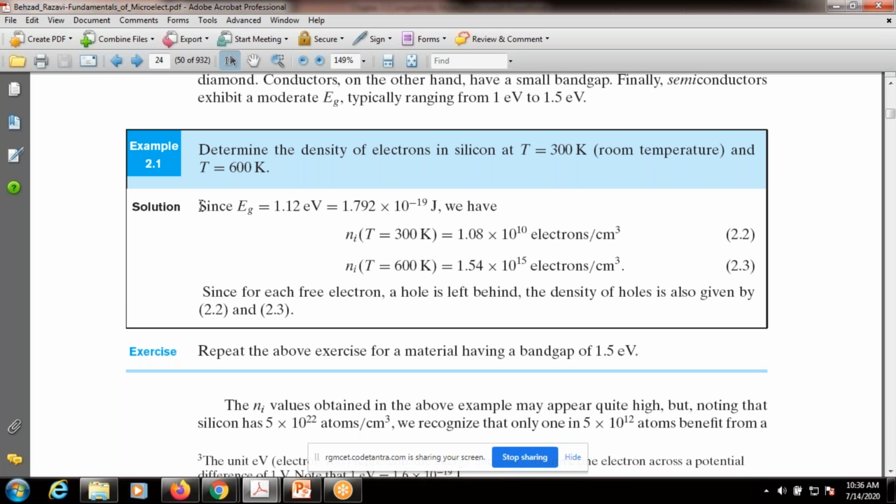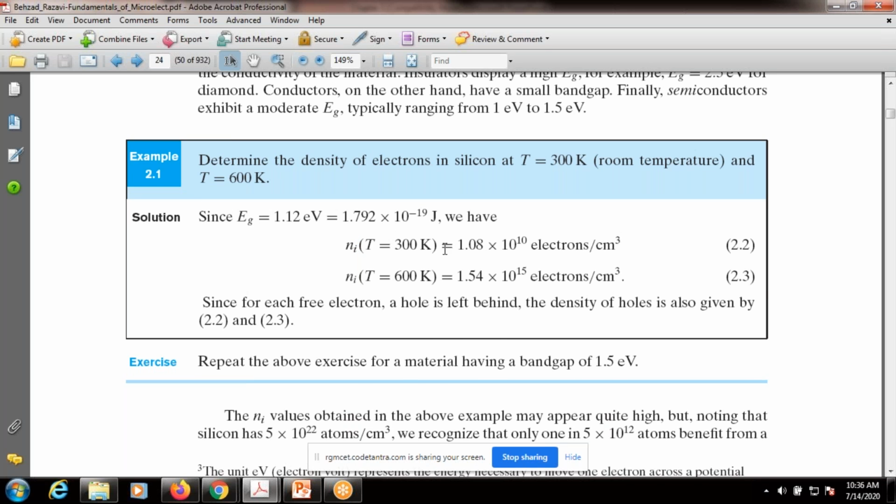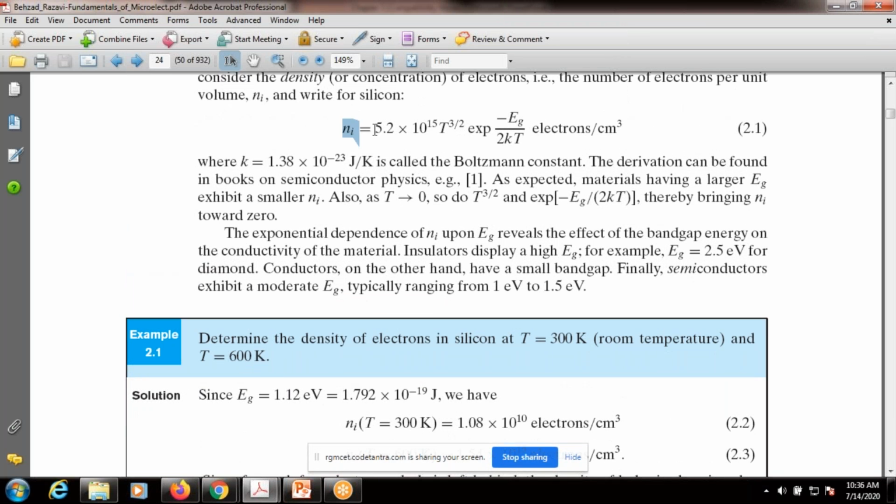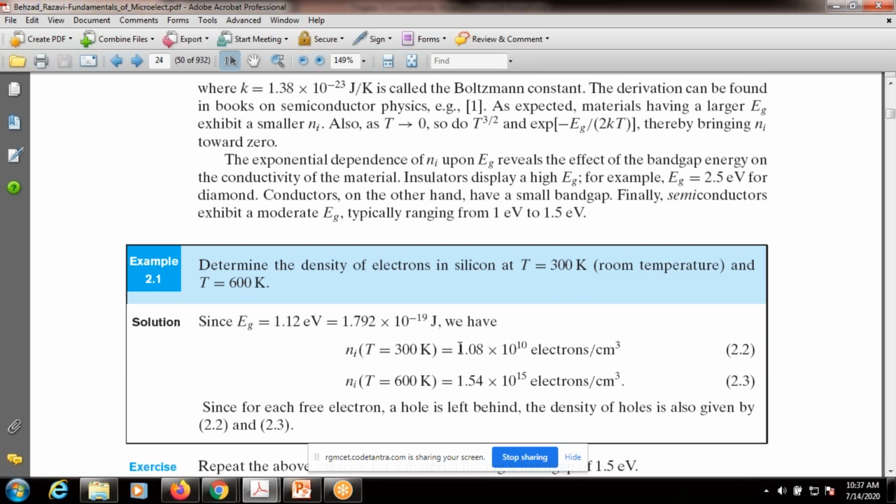Okay, this is related to the intrinsic semiconductor only. Why? Because here the suffix Ni, I is the suffix for intrinsic semiconductor. Now there is one formula, right? This is the formula for intrinsic semiconductor. Number of free charge carriers available, that is, number of electrons is equal to number of holes here, right? Now what is that value? 1.08 into 10 power 10 electrons per cubic centimeter. Remember this one, Ni. Why? Because we require Ni square. N into P is equal to Ni square, right?